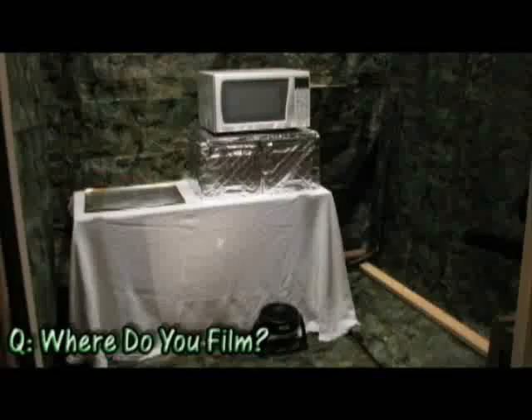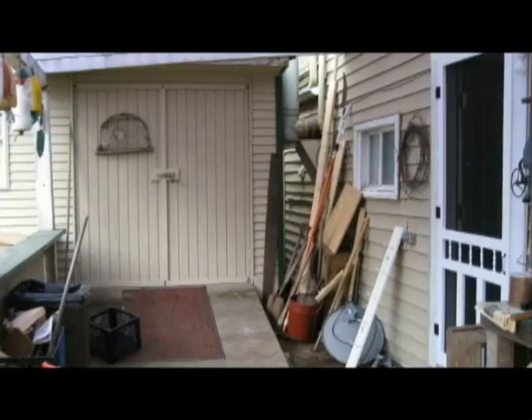A lot of people have asked me, where do you film your show? Is it like a special room? No, we actually film our show outside — not very dissimilar to the fountain behind me — but we actually film it in my backyard. Here are some before and after photos of what my backyard looks like on a regular day, and then when we set it up to be the Jory Caron Microwave Laboratory number two.